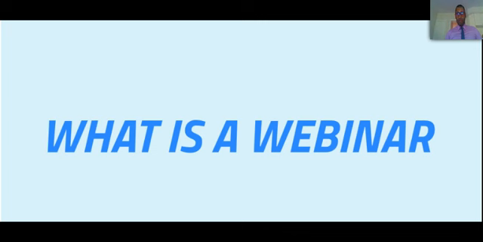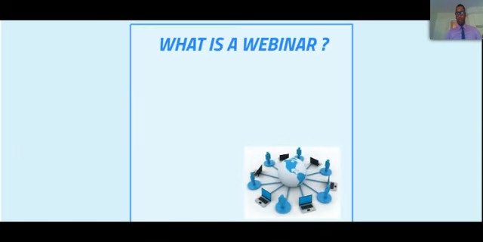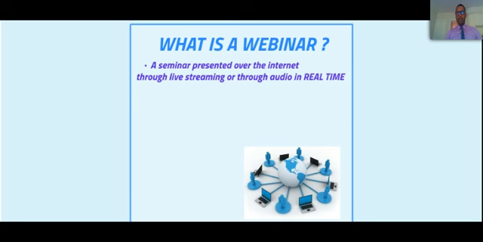So let's begin. Well, you may ask, what is a webinar? Well, a webinar is basically a seminar presented over the internet through live streaming or through audio in real time. And real time meaning that it's live at a certain place and time. There's a presenter, and it's an actual seminar, just very much like a traditional seminar. Instead, you don't have to be there present. You can be there online.